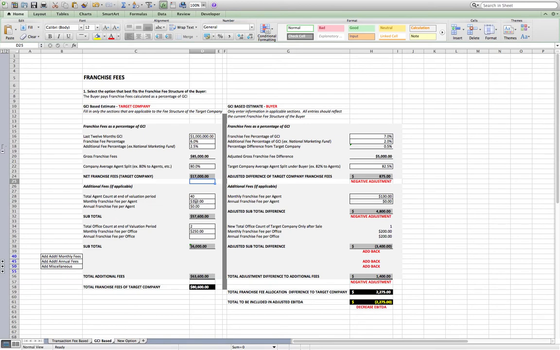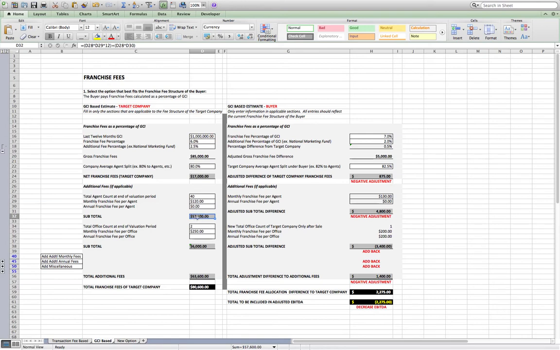All of these are non-mandatory fields, and the user may wish or not wish to enter them if he or she chooses. But for example, total agent count at end of evaluation period, monthly franchise fee per agent, and annual franchise fee per agent. When I calculate the subtotal, notice that it just simply has a line underneath it, and it's not in a box. And that's really the suggestion that I have: instead of making it into a physical box that is confusing to some as to whether or not they should put an amount, whether or not they click it, just have a simple line where it will appear.